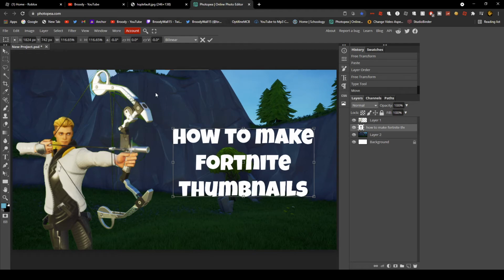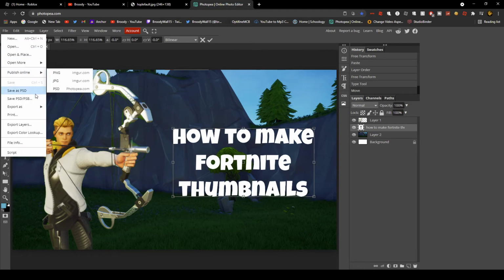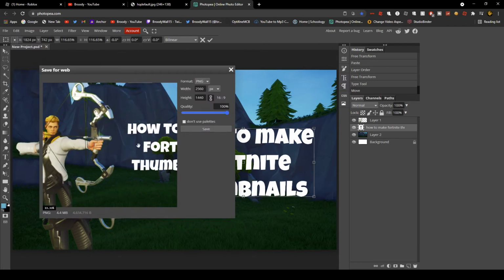It's relatively simple. And then what you want to do, if you're making this for YouTube, is go to PNG or JPEG, but I prefer PNG. You can only upload thumbnails that are 2 megabytes or less. So see how this is 4.4 megabytes? Keep everything the same here, except you're going to change the quality from 100 to 99. I don't recommend using the bar though. Just type in 99, and then it'll go below 2. If it doesn't, go to 98, and just go down by 1% every time until you get to 2 or below. Then you can use it as a thumbnail.